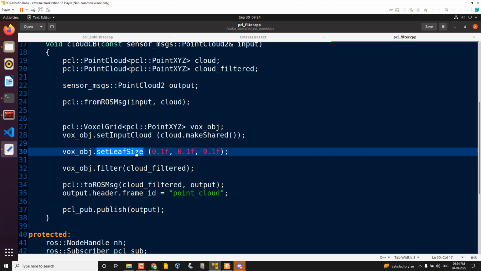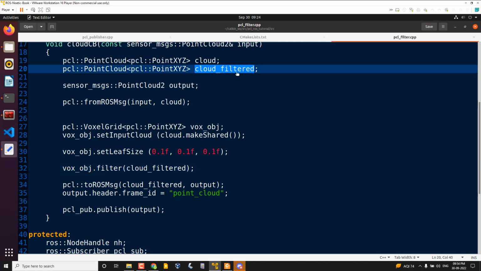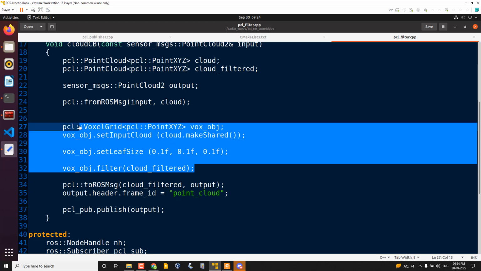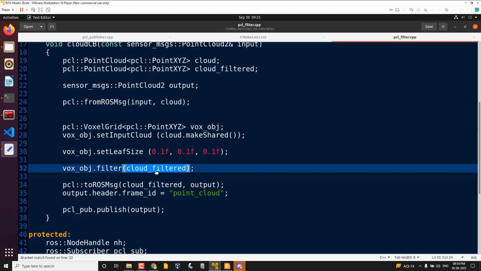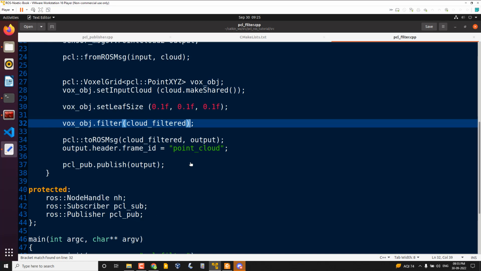Now the final function is doing the actual filtering and storing the result in another variable or another object. So we set the input, we got the output here, and then we are converting the filtered output to the ROS message. Okay, so is that clear, Kalpesh?